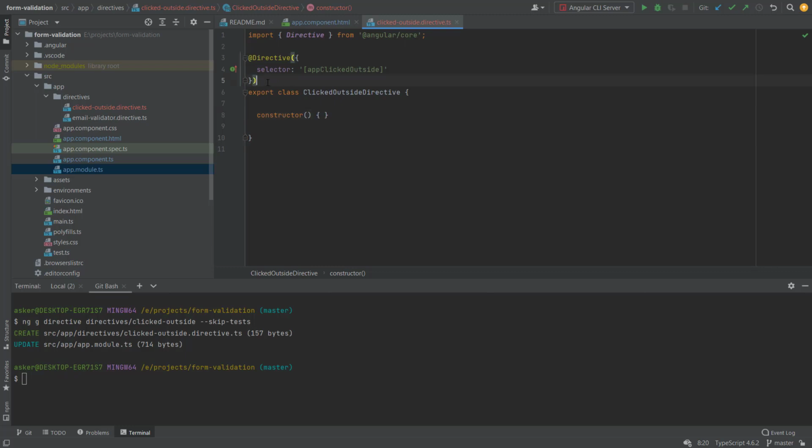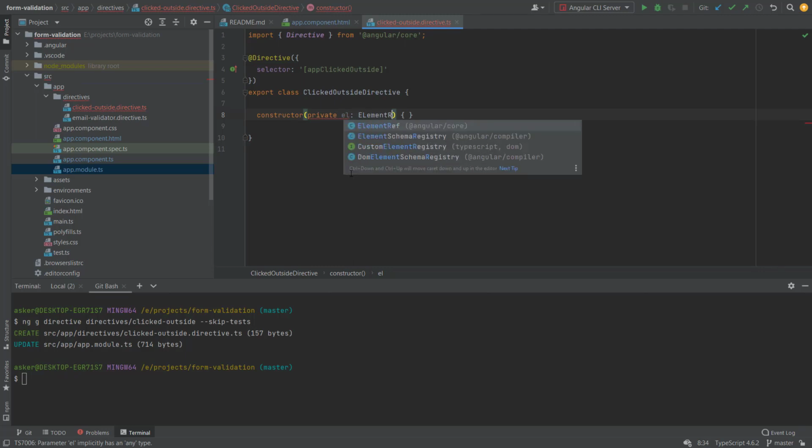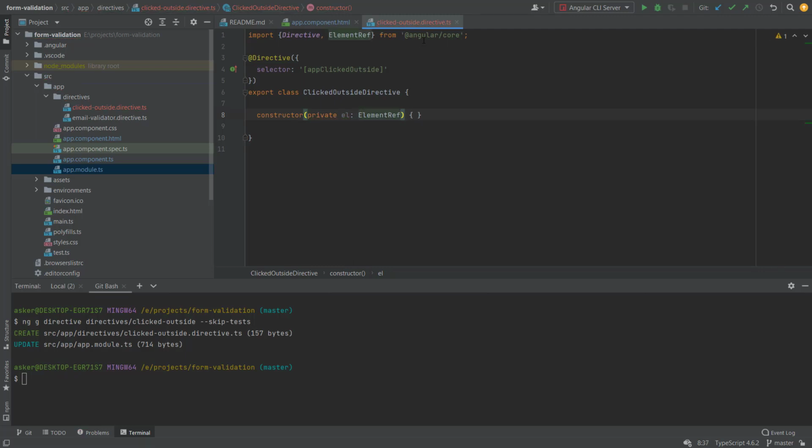Next we have to implement this directive, and to implement it, let's look at what Angular gives us. What Angular gives us is this Directive decorator right away, an empty class, and the constructor. We can specify what dependency we want to be injected in this constructor. First, what we want is the element which uses this Angular directive, clickOutside. So we specify private el, and that would be of type ElementRef. This all comes from Angular core. Directive is a special decorator. It takes our class, it injects this dependency or the specific element we want, and then we can use this element going forward inside our class.